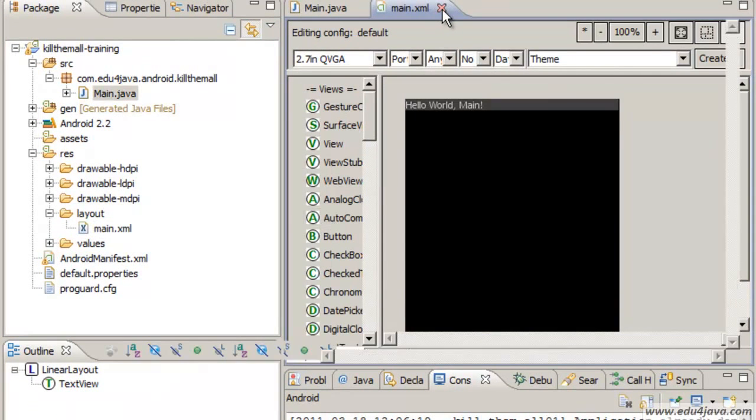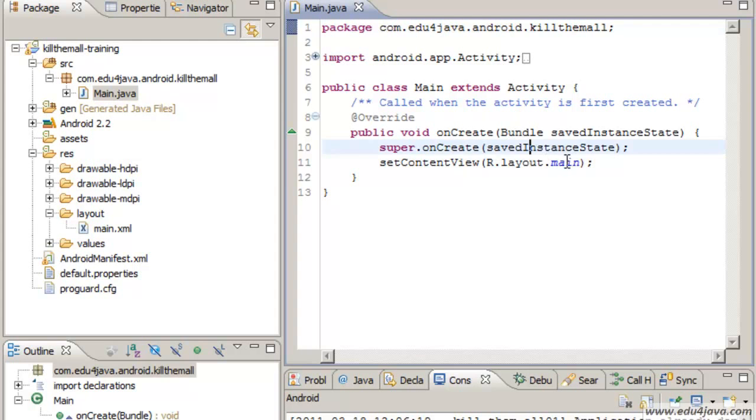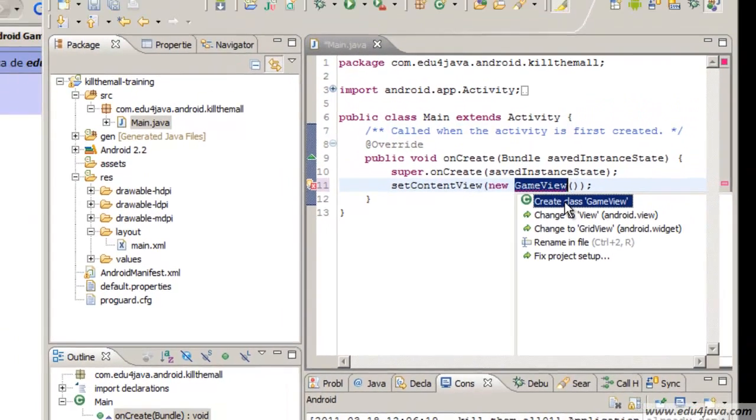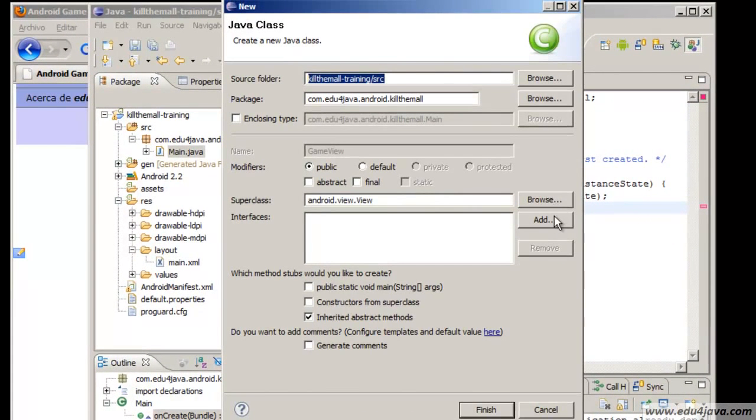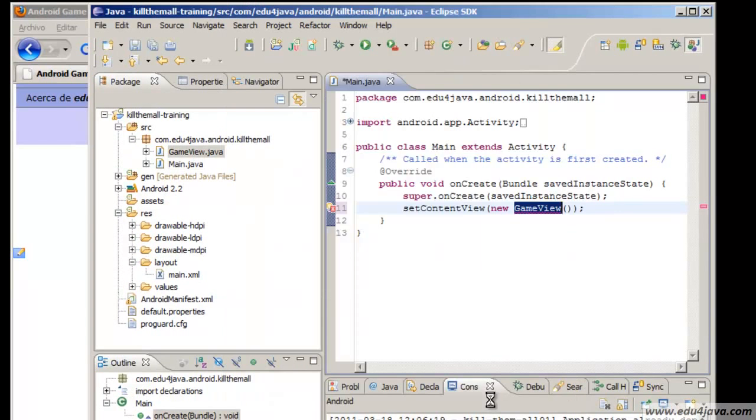We're going to interact directly on the view. This view, instead of coming out of a layout, is going to be created by us. We create a new class, game view, and finish.